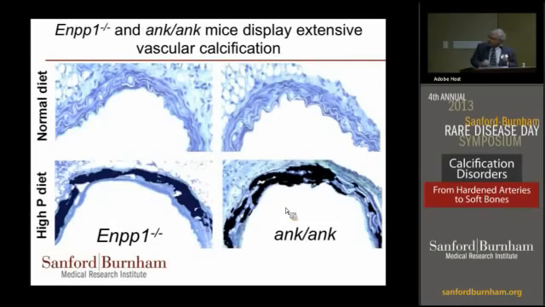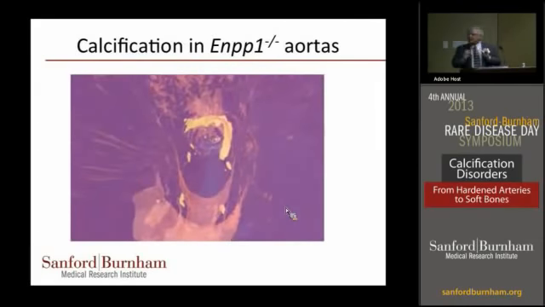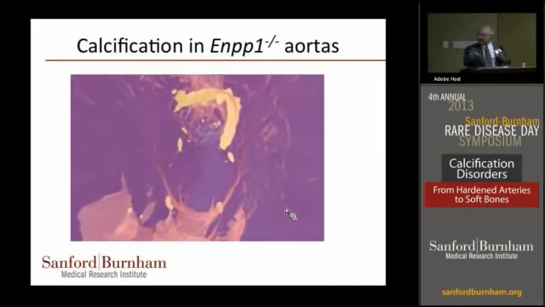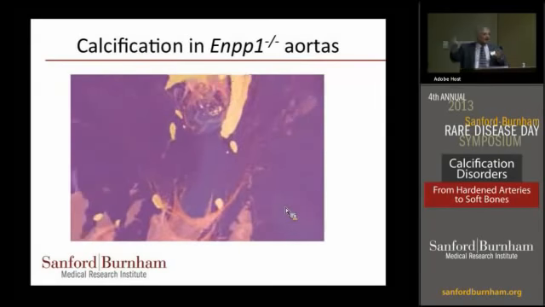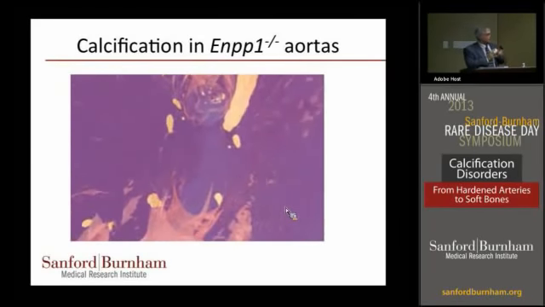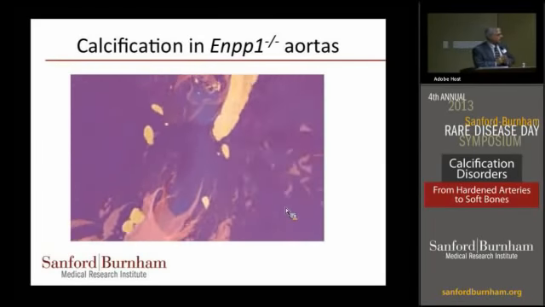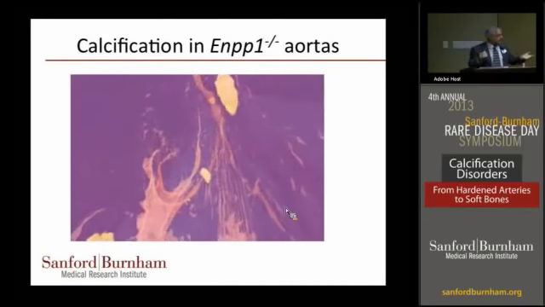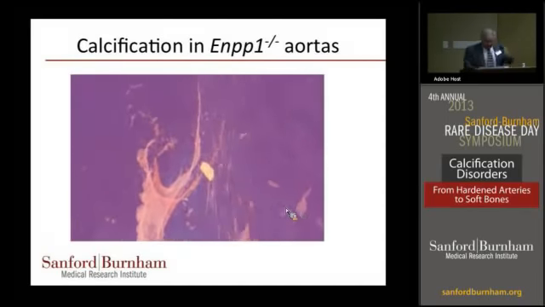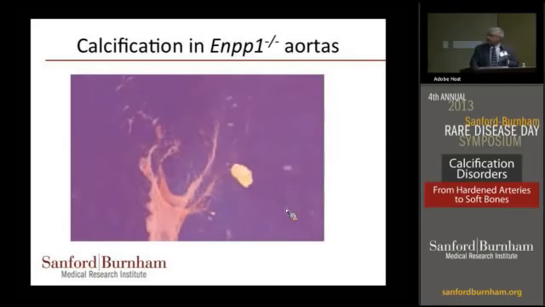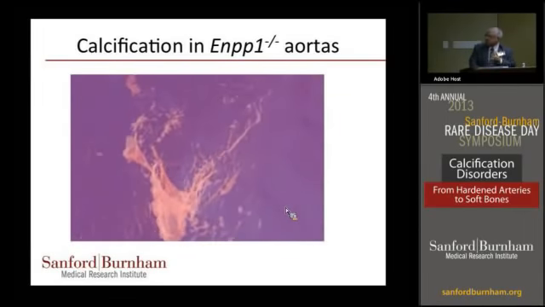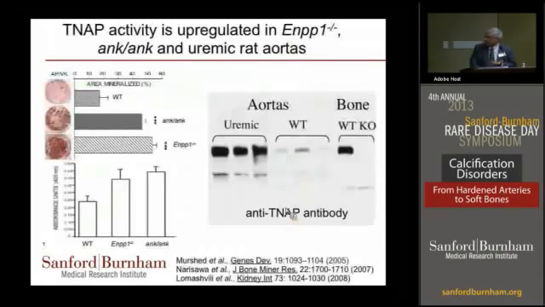However, let me show you that the calcification is very spotty. Here is a fly-through of the artery of one of these NPP1 mice, and it's very spotty calcification. It's not really massive like you can see in some of these kids with GACI. And certainly in these mice, we don't have the cardiac hypertrophy that is characteristic of some of these patients. So I'm going to show you later that we have now developed a very nice model of GACI, much more robust than NPP1, which is a natural model of GACI.